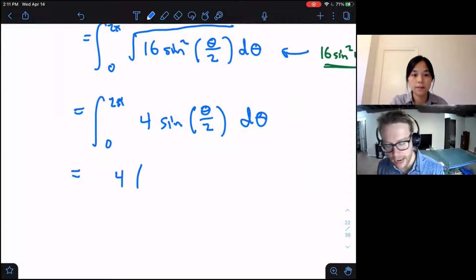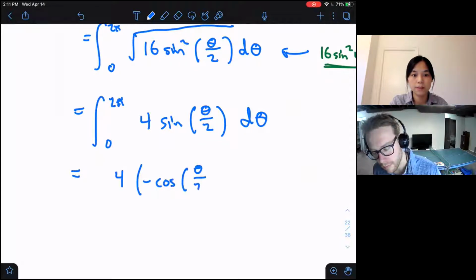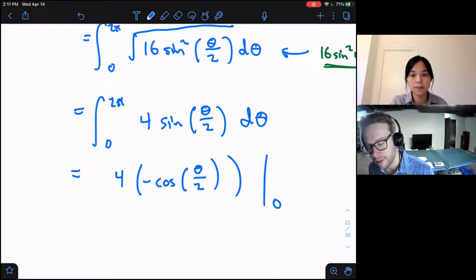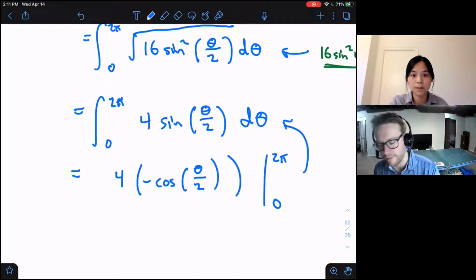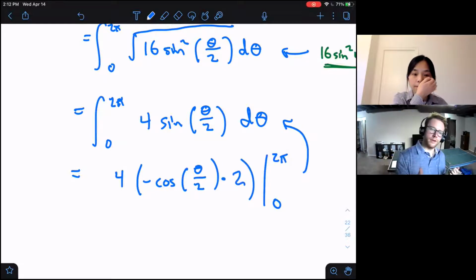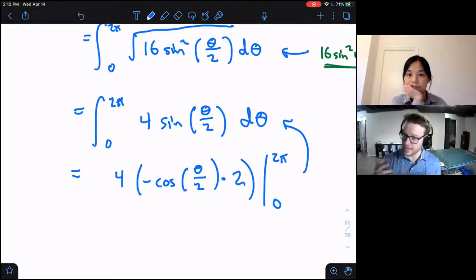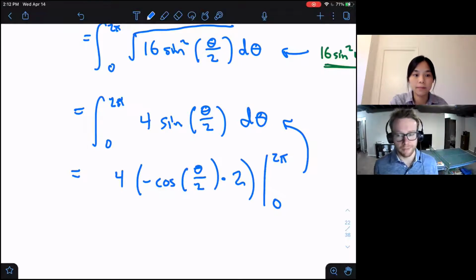When I integrate sine, I'm going to get negative cosine. And I need to evaluate from 0 to 2 pi. And then you yell at me, I've made a mistake. What did I forget? Exactly. So I need to have the chain rule. If you think about it from the derivative standpoint, that is taking the derivative to get back to where you started with, or it's a very small u substitution. Either way, you'll see that I forgot a 2. Because when I take the derivative of this theta divided by 2, I'm going to get this extra 1/2. I need something to cancel with a 1/2. And the right thing to cancel with a 1/2, multiplication, is going to be 2.